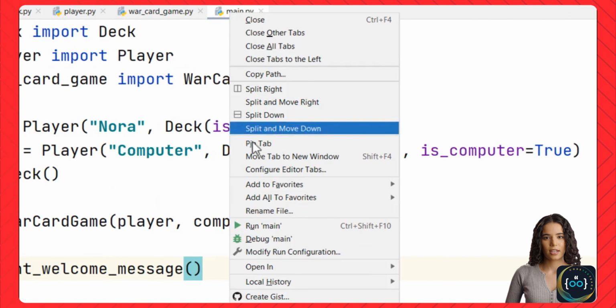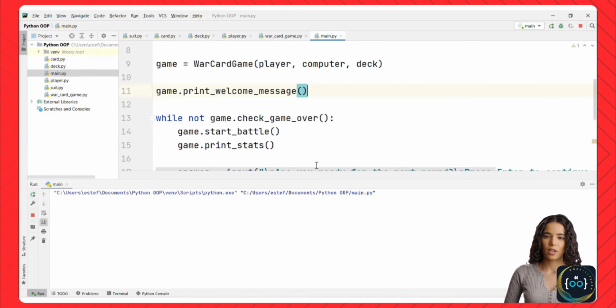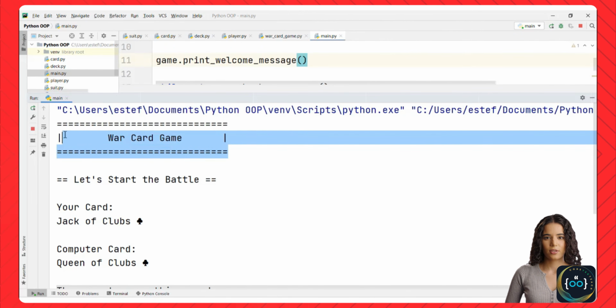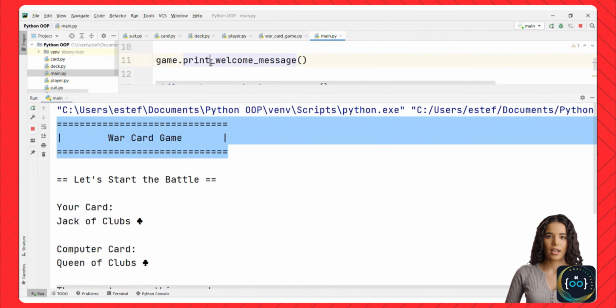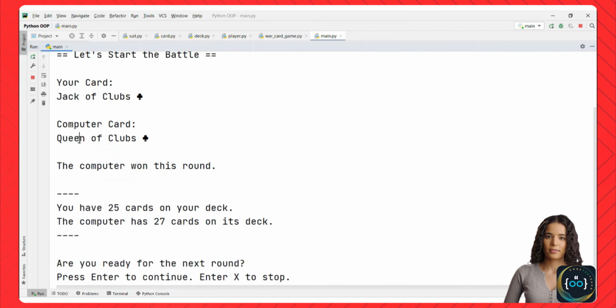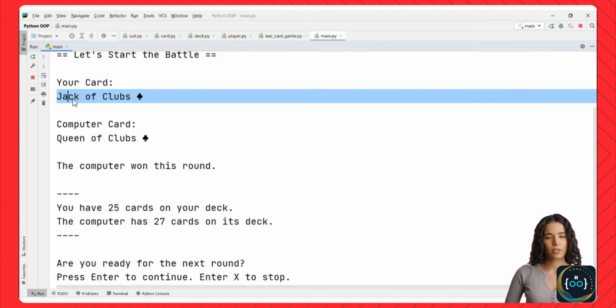We right-click on it and then we say run main. Right here we see the output. War card game. This is the welcome message that we are printing right here. Then we say let's start the battle. Your card was a jack of clubs. The computer's card was a queen of clubs. The computer won this round because the queen has a higher value than the jack.